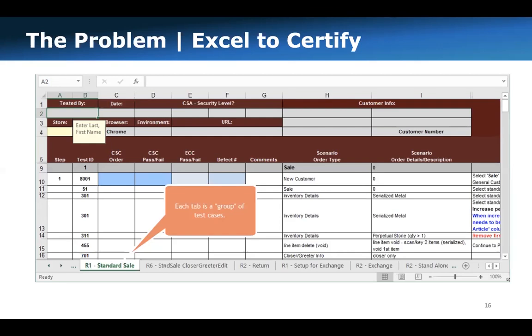So you see the R1 standard sale tab there, and then 2 tabs to the right, you see the R2 return. The return tab requires the steps in the R1 standard sale to be completed. And so we had 3 big challenges to overcome when moving from Excel to Certify Execution Manager and Azure DevOps.